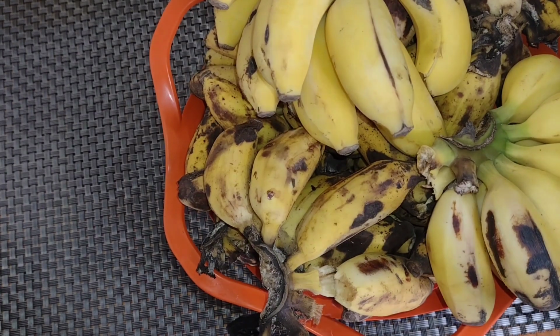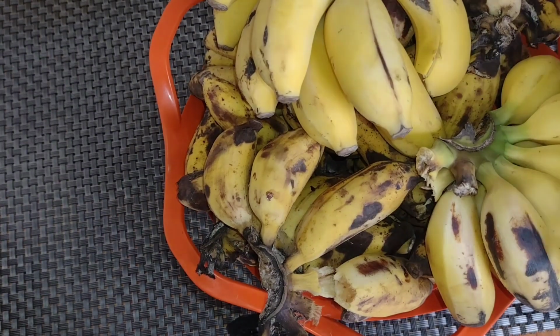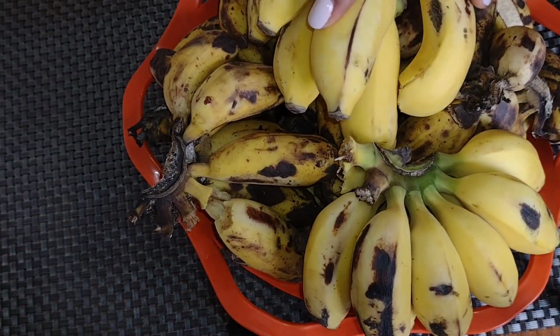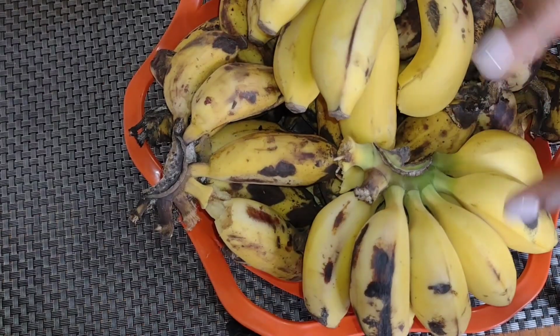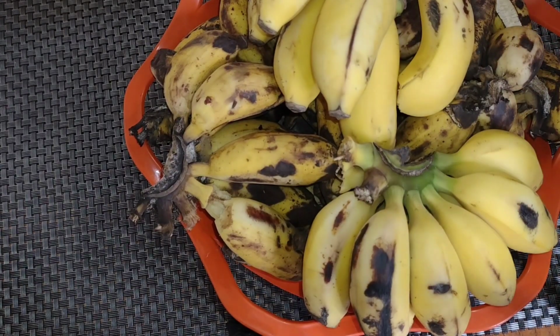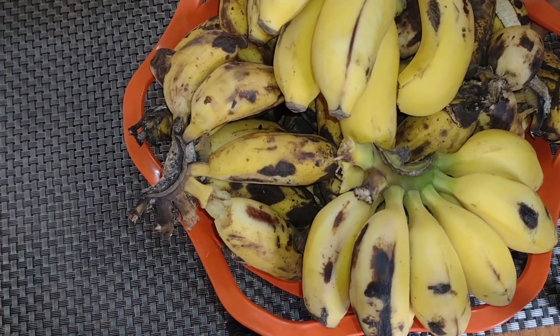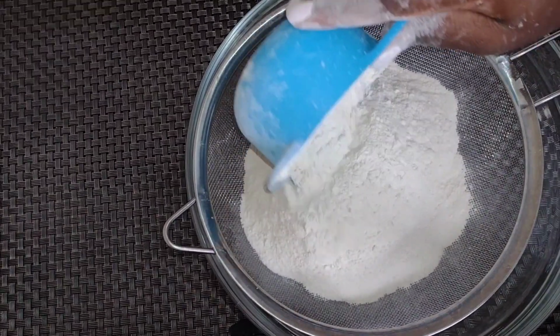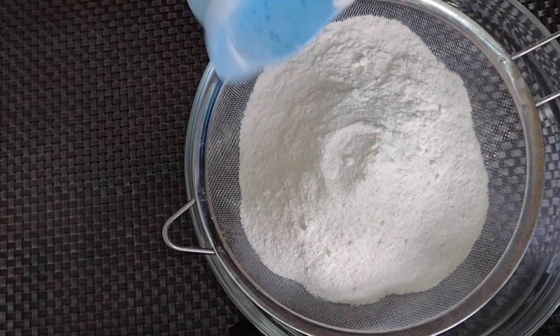In today's video, we are going to be making pancakes, or call them Kabalagala. That is the Luganda word. And right here, I have a full basket of bananas, which we call ndizi in Luganda. So this is basically what we need for the pancakes. And we need cassava flour, which we are going to be sieving right here. So let's get started. So this is our flour, the cassava flour we are sieving right now.